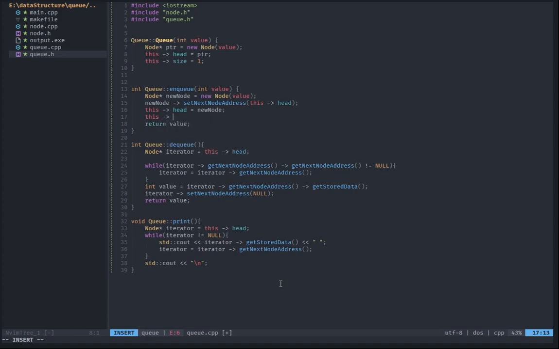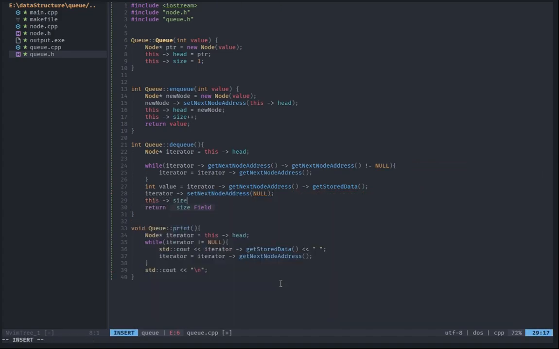The size should be incremented with ++, and when we are dequeuing anything, the size should be decremented, so it's a minus. Okay, sorry. Now the size is getting updated.